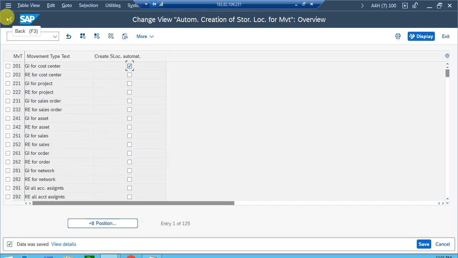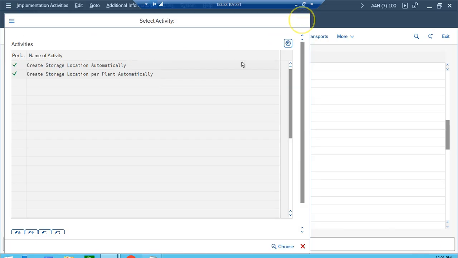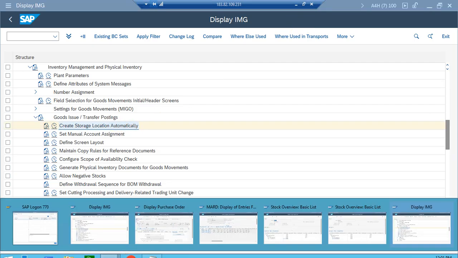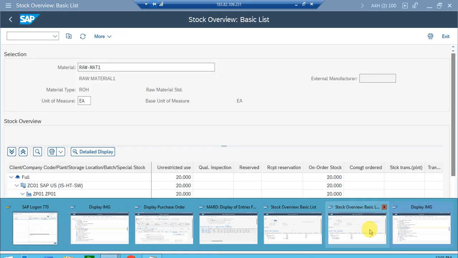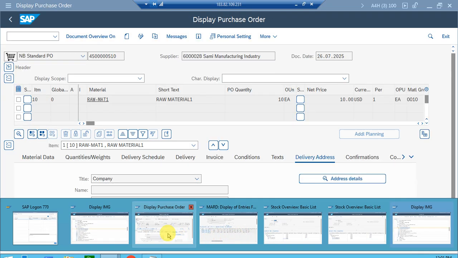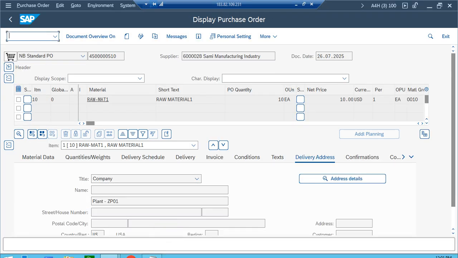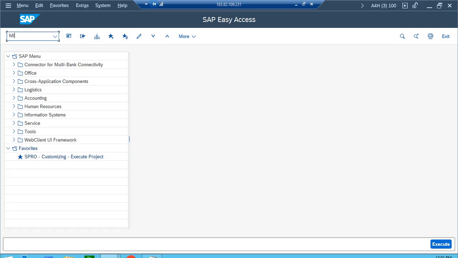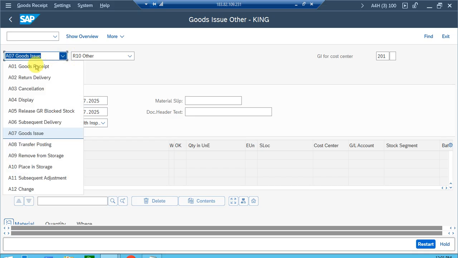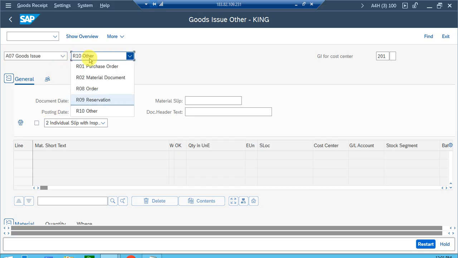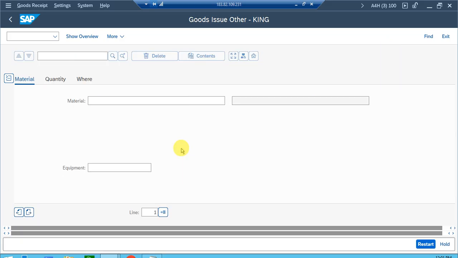So we have maintained this create storage location automatically configuration setting. Now we'll try to perform goods issue again. Again go to the MIGO transaction, select action as goods issue, then reference document as other, movement type will be 201.